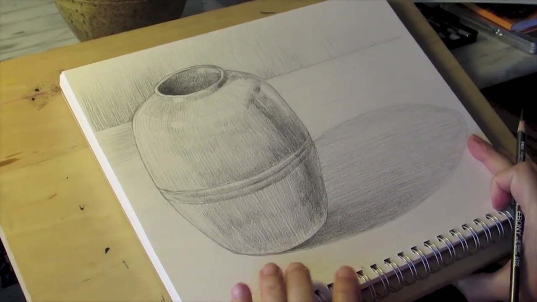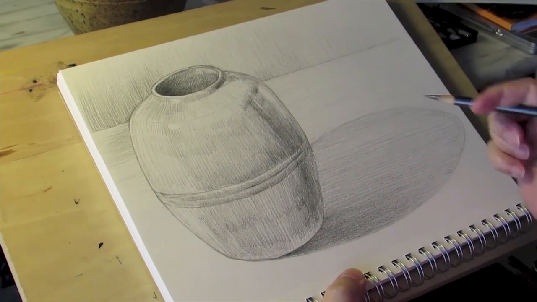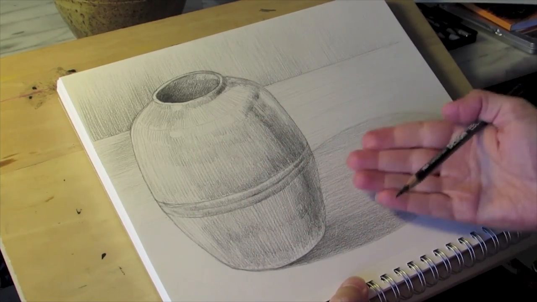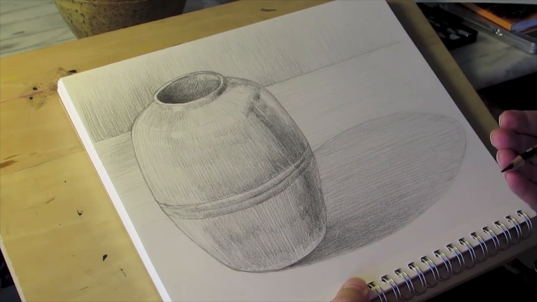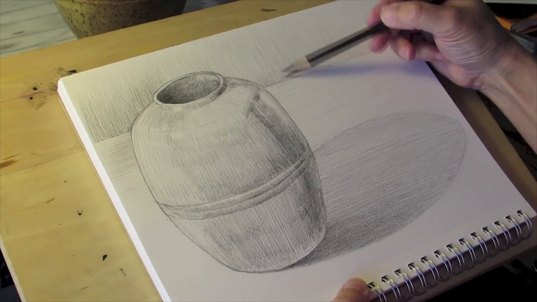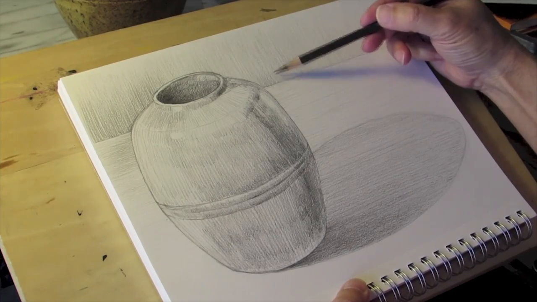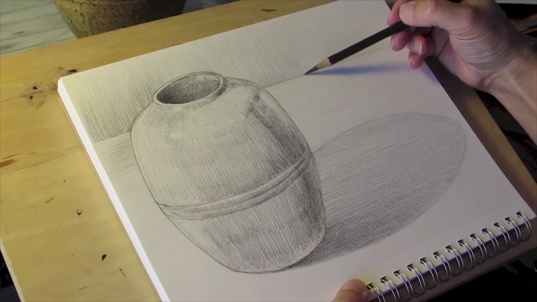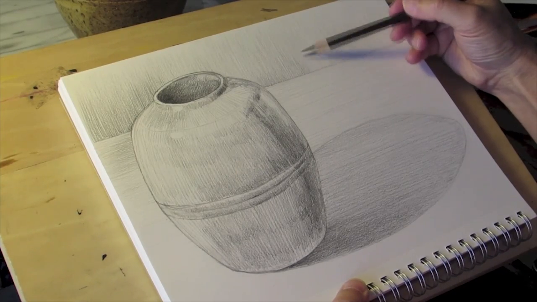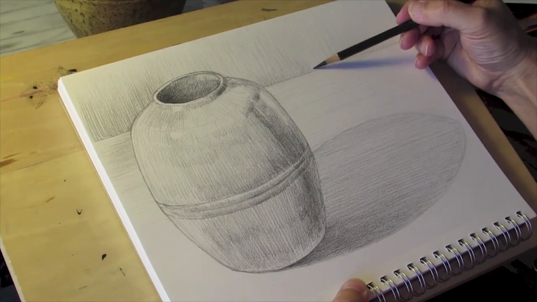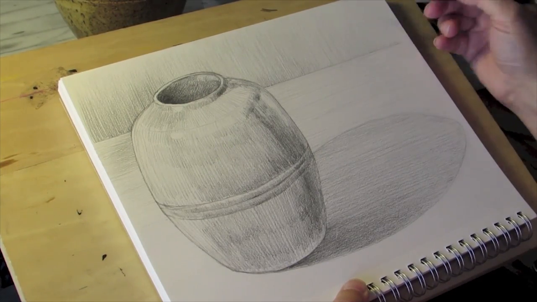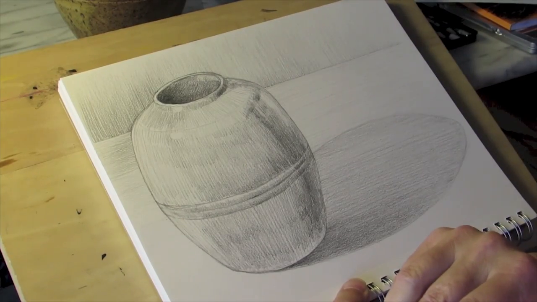Final stage, as I mentioned earlier, more looking, less drawing. We want to look at the overall drawing, see if there's anything that jumps out at us as needing a bit of fine-tuning. I haven't done any blending with the Q-tip today, simply because I wanted to keep this as direct as possible, but what you end up doing should be based on what your interests, what your goal is. So if you want a very polished drawing, the next step would probably be to get out the Q-tips and start doing a little bit of blending.